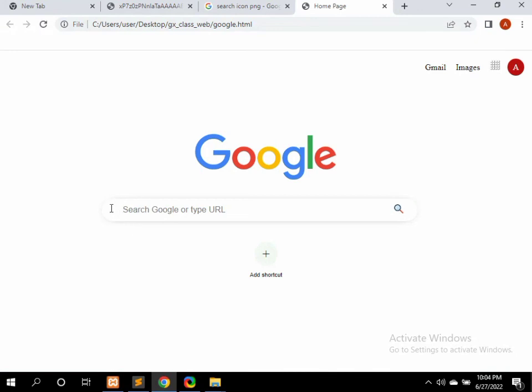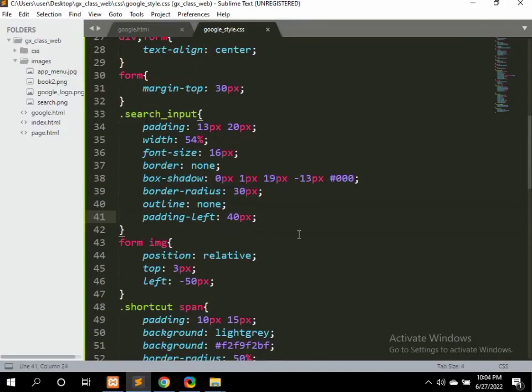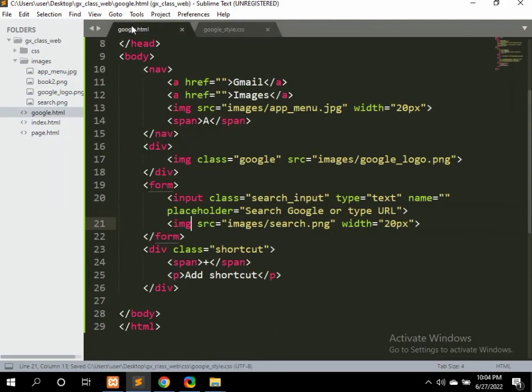Now in this space, go and put this kind of icon at this side of the screen. Put the image here, this place where the mouse is showing, put the icon there. That's an assignment for you. So that's that. We are done with designing the Google homepage. That's all about this video.